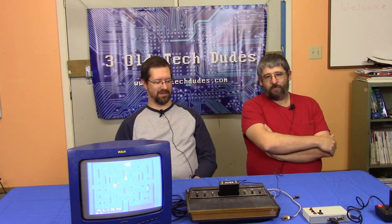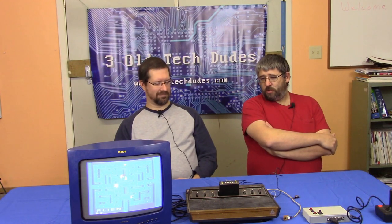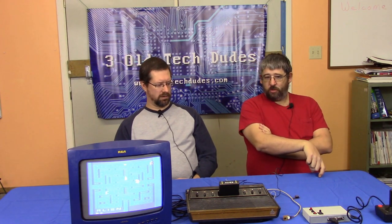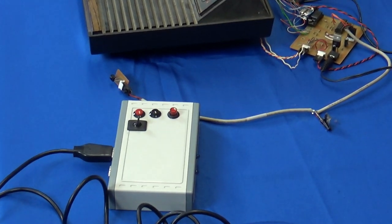The Microchip PIC processors in this variety have 16 input-output lines, where you can program each pin to do several different functions. Atari joysticks use literally just input-output lines — there's just a digital input. If you press up, it just turns an up signal on. It's not analog; it's nothing fancy — just a box of switches. On the transmitter, we essentially wired five pins from each joystick in, added the three control signals for pause, reset, and select. Then as fast as we can, we read two bytes of data off the PIC — the state of all those inputs — and transmit that over infrared. The receiver decodes it and puts it back on the outputs.